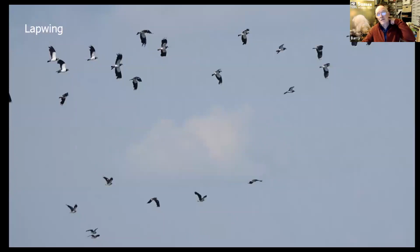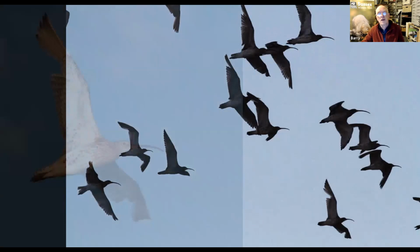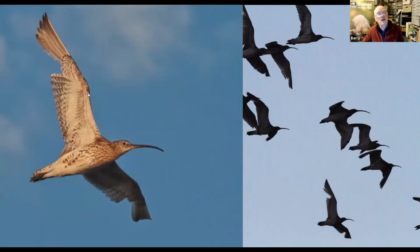So as the birds' breeding season comes to an end, or when most birds are still breeding, the lapwings are already molting their feathers, and many lapwings come to Rye Harbour to feed and grow their feathers, and they come back in June, and they've come from far and wide. And then a little bit later, the curlew come back to molt. And if you see these birds with symmetrical notches in their wings, it's where they're molting their feathers. They can only do a few at a time because they've got to be able to fly.